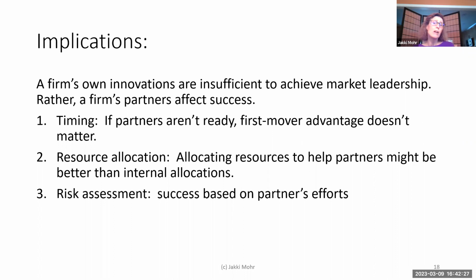And in this case, paradoxically, it may make more sense for a business to allocate resources to help the infrastructure develop rather than internal allocations. And then in terms of risk assessment, which is critically important for bringing emerging technologies to market, we oftentimes think about technology risk and market risk, but all of a sudden we need to also be assessing the ecosystem risk and when will partners be ready.